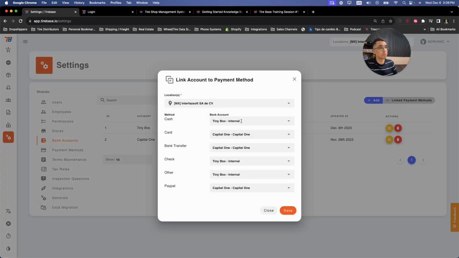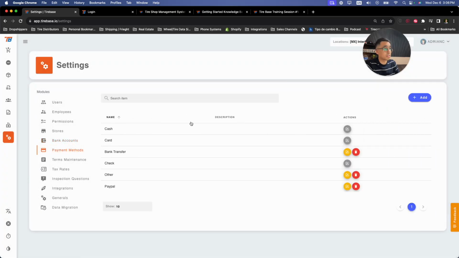And then if you're using QuickBooks, or payment methods, I'll talk more in depth once there's probably a payment method video. But the reason why we need to map this is because if you're getting paid in cash, we need to know where the cash is going, to which bank account. Trust me, accounting wise, it's going to save you tons of time. Just trust me. So payment methods, here, if you do a SEMA, you can change all that stuff here.